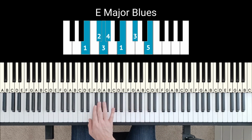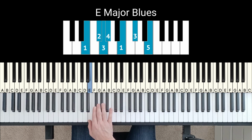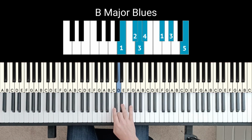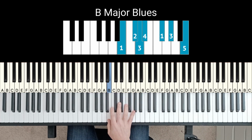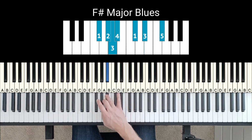And we move to E, and I'll actually move down here. And then 2 octaves. Bring your thumb under and keep going. And then we'll go to B. And if you want to go 2 octaves. And then F sharp is the last one in group 2, so that would go. And then 2 octaves. Bring your thumb under.